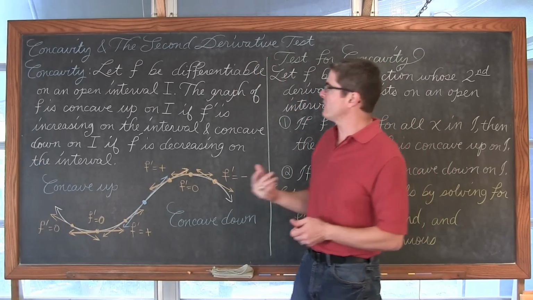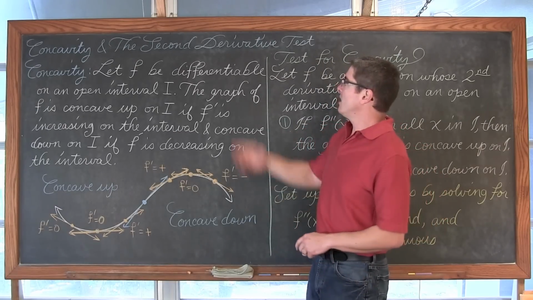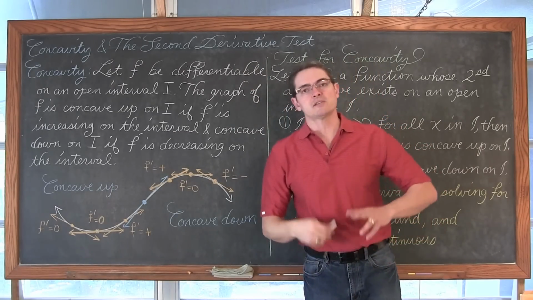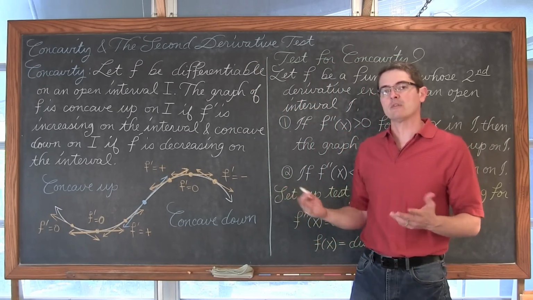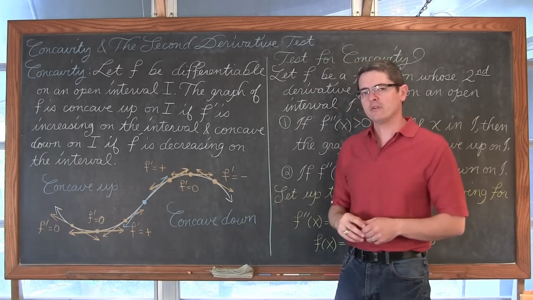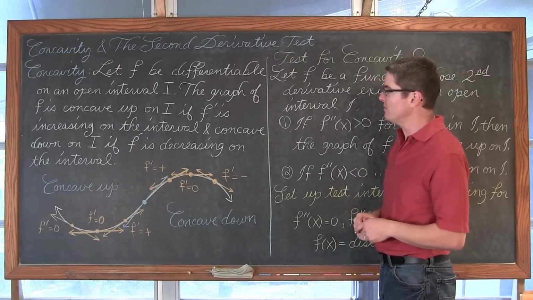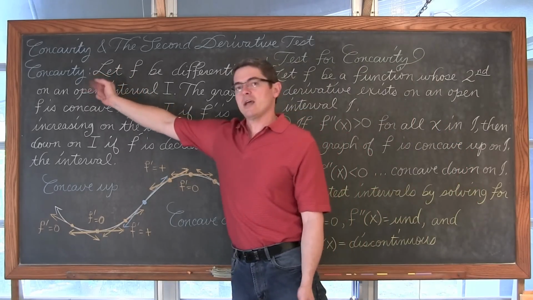With the second derivative, we're going to be able to talk about concavity. We're going to be able to talk about inflection points. We're going to use that second derivative test, if we have the second derivative available, to help us identify relative max and mins, just like the first derivative test does for us, but I actually prefer the first derivative test if I have that available. So let's talk about concavity right now.